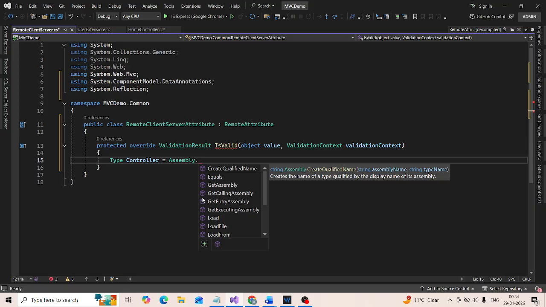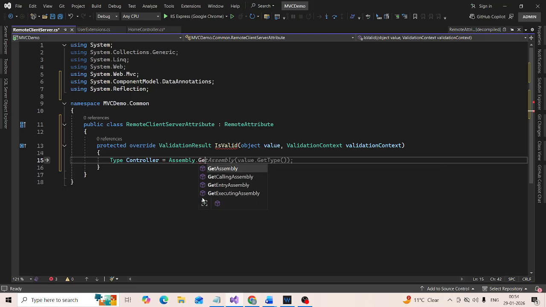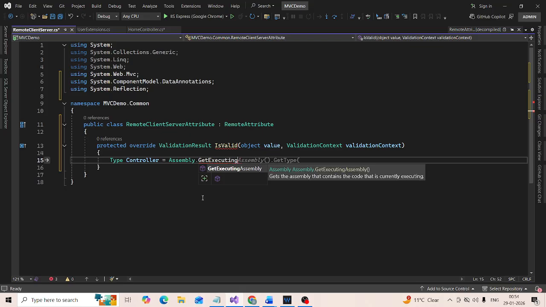So Assembly.GetExecutingAssembly. And within the executing assembly, get all the types.